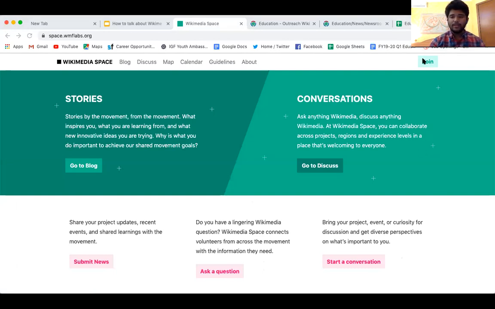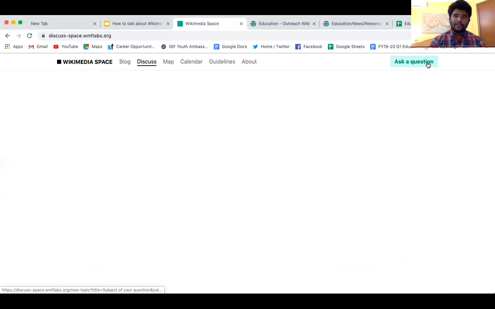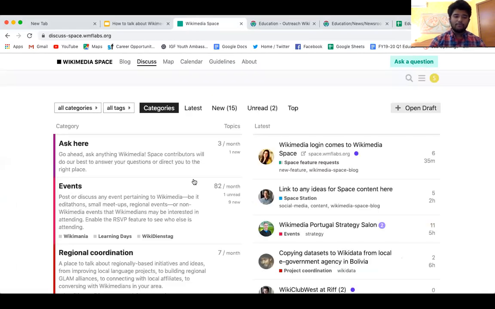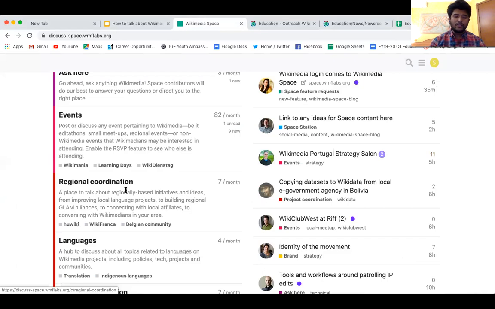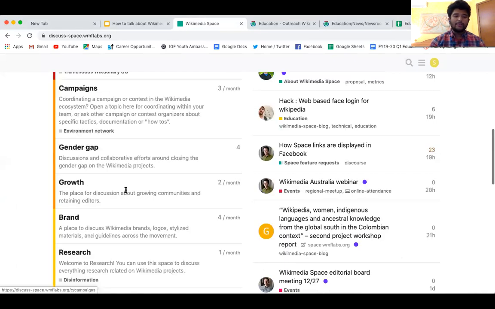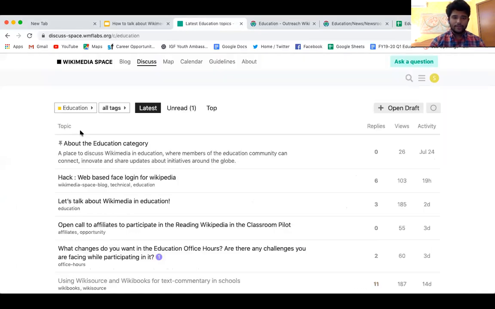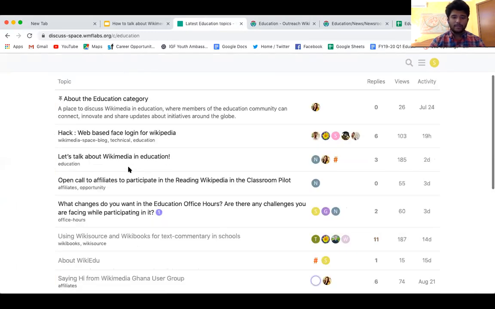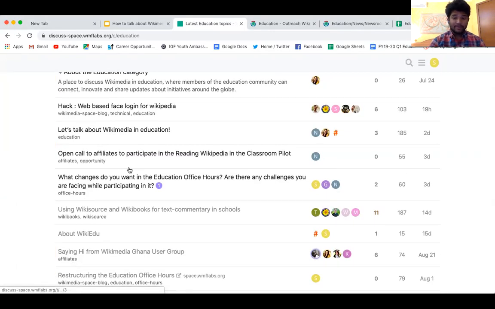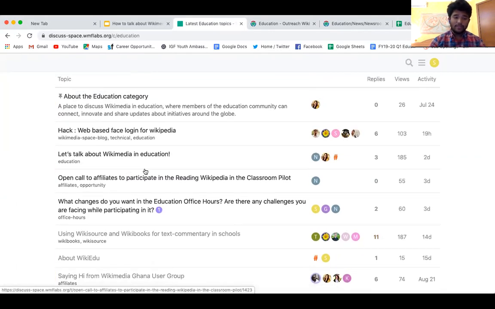You can just join the space and find resources under different categories, like regional coordination, languages, and we have a space for education. You can see there are different topics being asked; some of them have been resolved, some are still open discussions. You can participate in that. So we want you to use the space for collaboration as well.